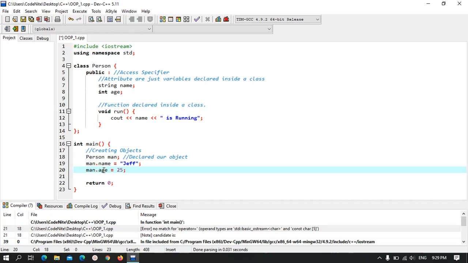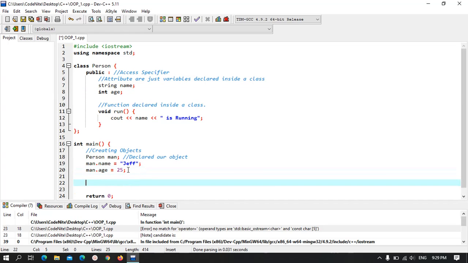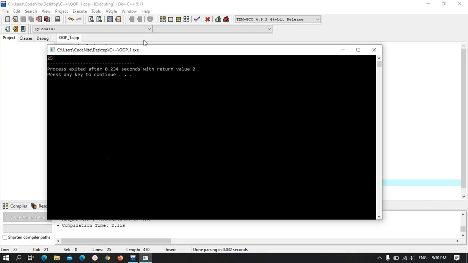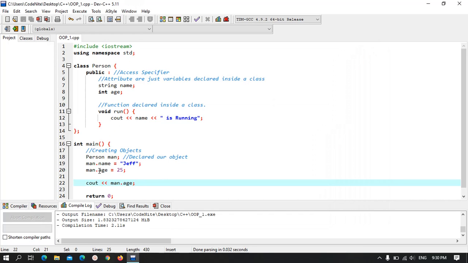Remember that age is an integer, so I am not allowed to enter any other data type except for an integer. Even if we decide to output the man.age, I believe the program is going to print for us 25, since that's the value which has been held by this age.